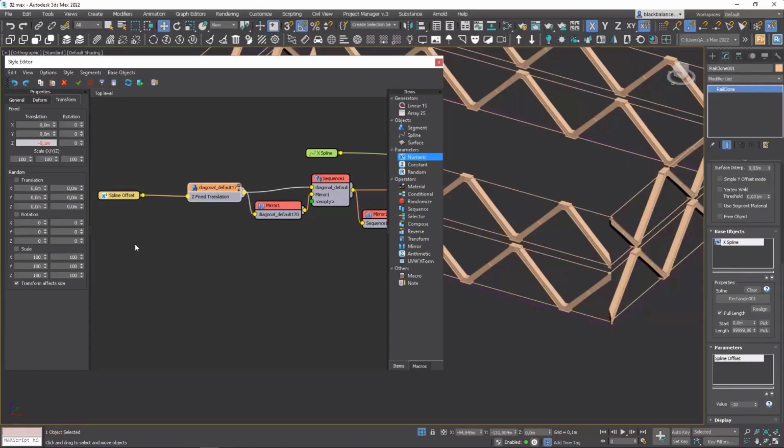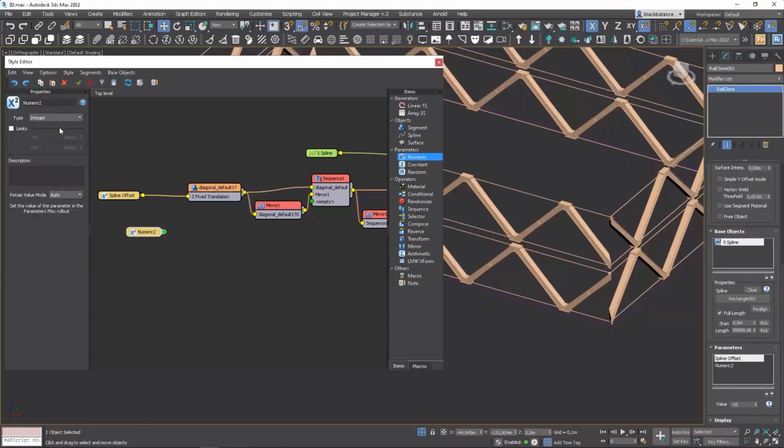Next, I will create another numeric parameter to be able to control the number of rows.